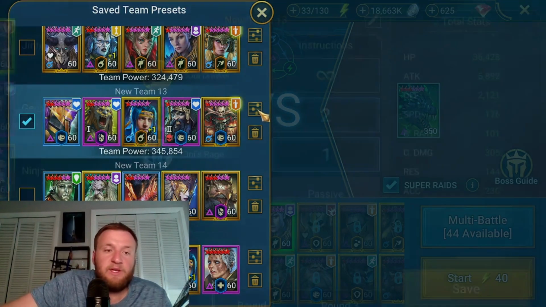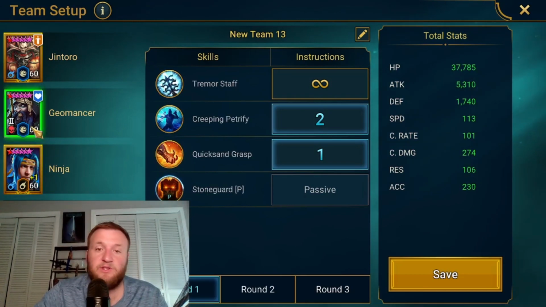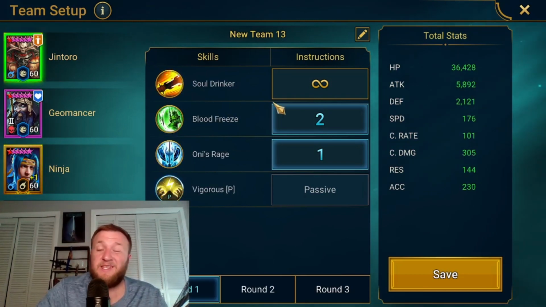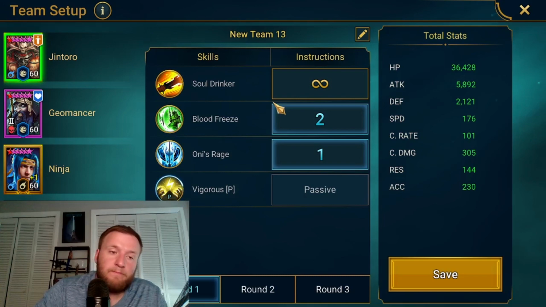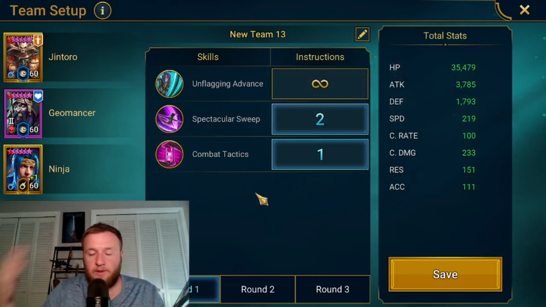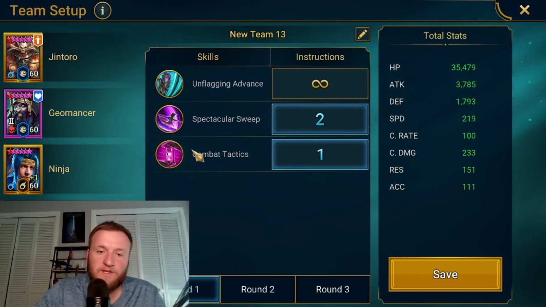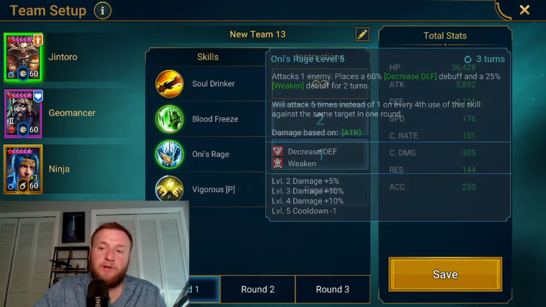The team we went with is Gentoro, who's our decreased defense and weaken. Granted, we didn't really need him because Ninja brings decreased defense, Geo brings weaken, but he just has a ton of damage. And he's really cool in teams that allow you to decrease cooldowns. And Painkeeper every 4 turns, which is once every clan boss 3 turns, is going to decrease their cooldowns by 1. Both of Gentoro's skills are on 3-turn cooldowns, and this one decreases the cooldown of this one.